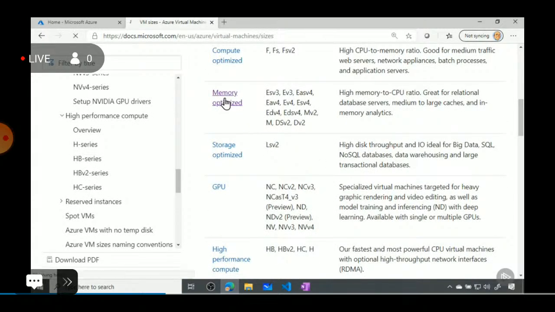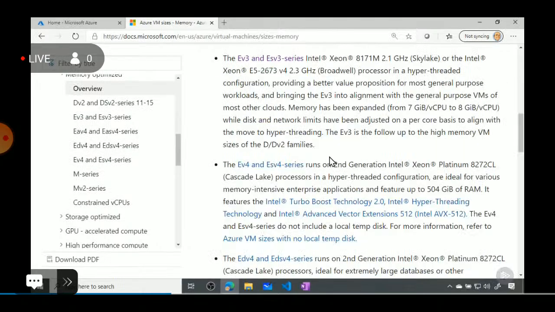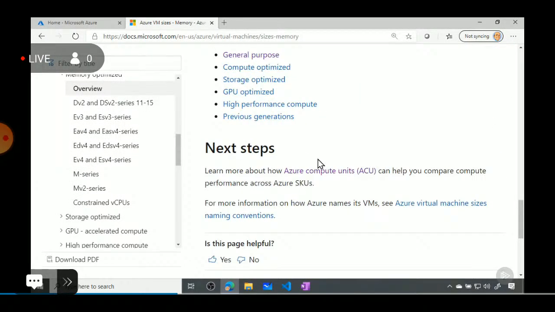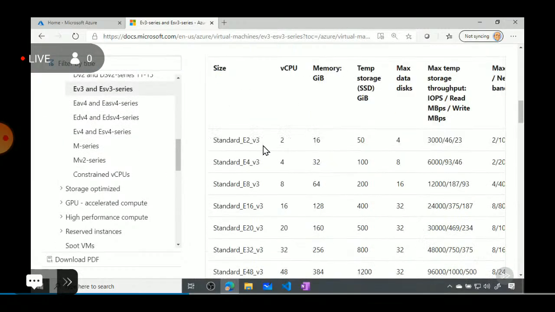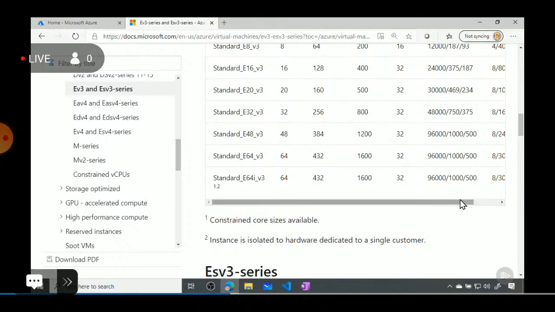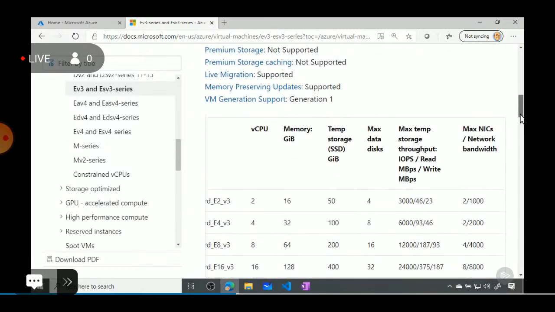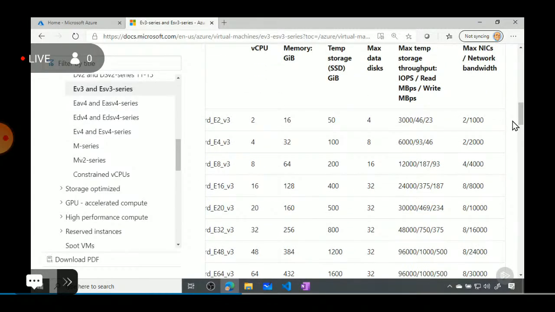And then within these, we have sizes. So I can think about for any particular type of these, I could go, for example, to the Ev3, and I'll see there's different sizes in E2, E4, E8 that have a proportionally increasing number of virtual CPUs, memory, temporary storage, storage throughput in terms of IOPS and megabytes per second, even network adapters and network throughput. So we have all these different types of characteristics that as the VM gets bigger, well, we get a correspondingly bigger portion of the underlying host resource.